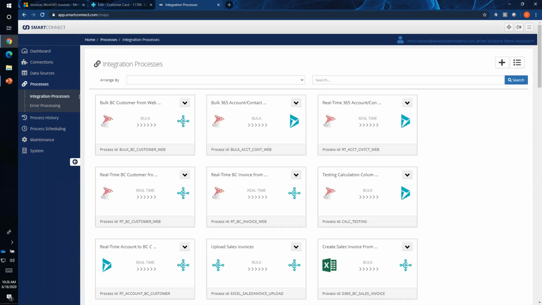So again, I didn't want to spend the whole call on the tech details of the SmartConnect maps and integrations that are set up, but that's the idea between any integration point that you needed to create. So we'd have an integration for our customers going one direction, CRM to Business Central. We'd likely have customers going the other direction as well to make that a bi-directional process. For invoices, we have a very specific path we're following in this demo, but again, that can be configured a bit to fit your business process, your business flows.